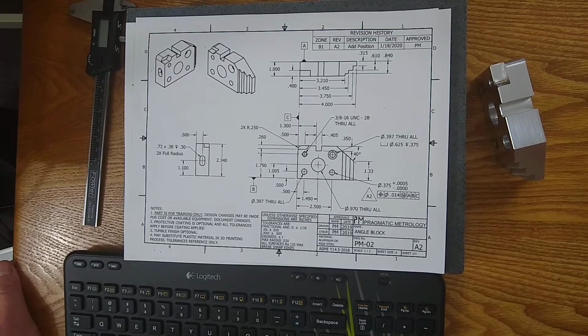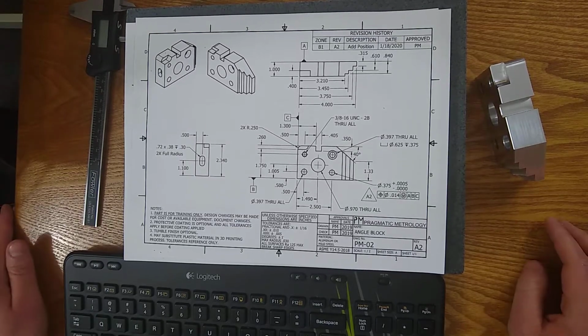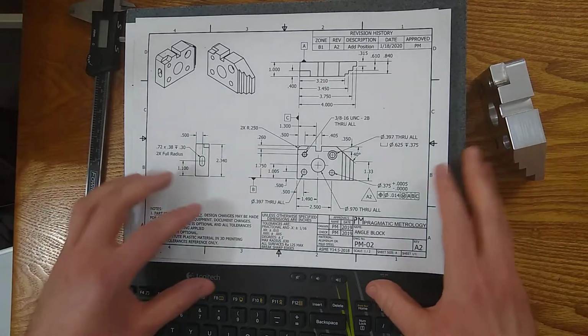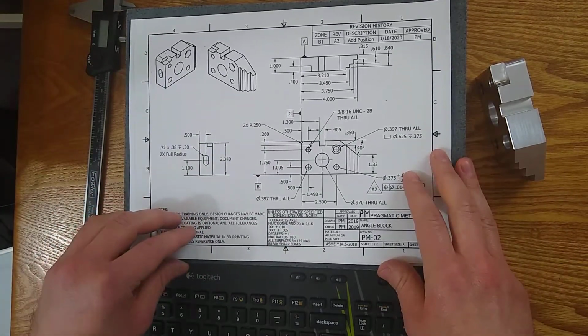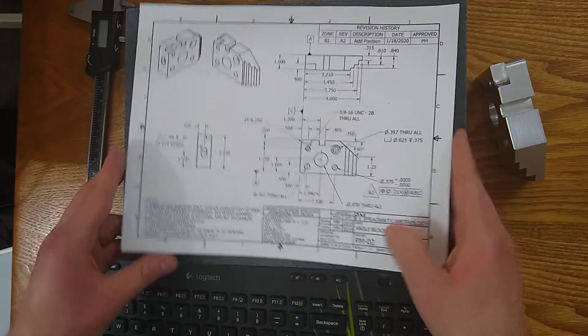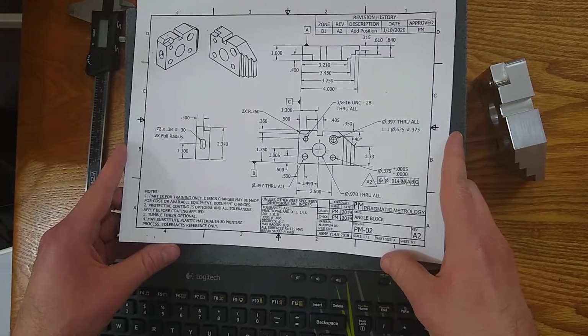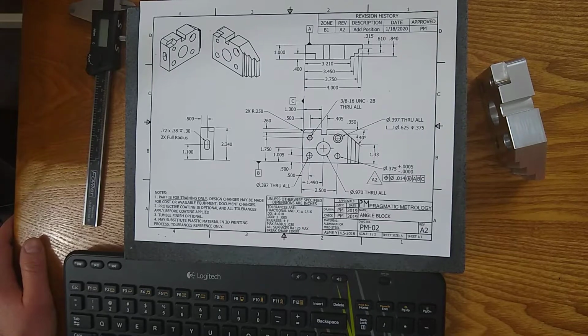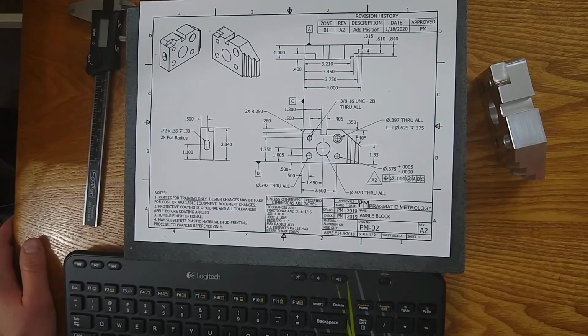Next up, the dates and the signatures. So that'll show up right here in this box. There's a few different ways to designate who drew it, who designed it, who approved it, who revised it, and on what date. For this example print, I left it basic, extremely basic, and less detailed than you're going to see in industry. You're probably going to see more fields and more specific dates rather than just a year.